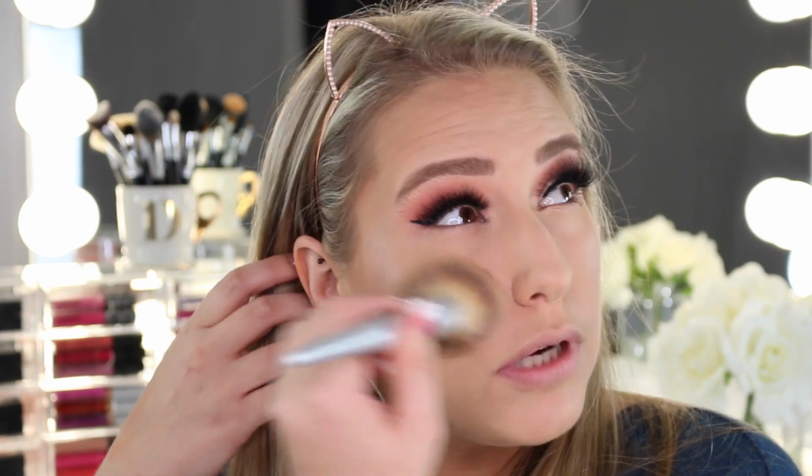Crazy. I just can't get over it. I really like it. This will be my new highlighting palette. I was hooked on the Becca one for so long, and now I haven't even picked that one up. I'm gonna go in with this brush real quick and see if I can blend that out a little bit.